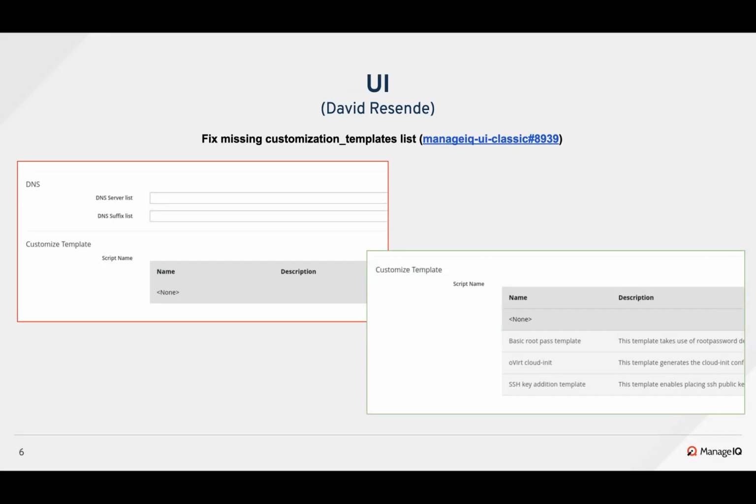There was a variable that was mistyped in the UI, and it was basically causing the table to not display correctly. So Gilbert managed to correct that, and so now the table should display as intended.